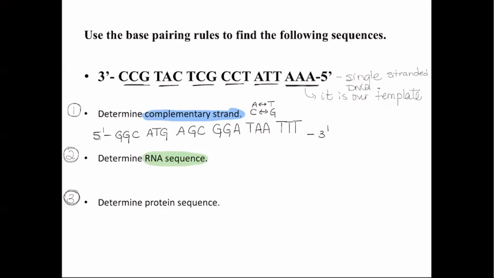Every time you see a T in the DNA, that is going to base pair with an A. Every time you see a C in the DNA, that is going to go to a G and vice versa. That's why you see the double-headed arrow. Now, every time you see an A in your DNA, that means its base pair on the RNA molecule is going to be the U. So taking that into consideration, remember that RNA is also synthesized in the 5' to 3' direction.